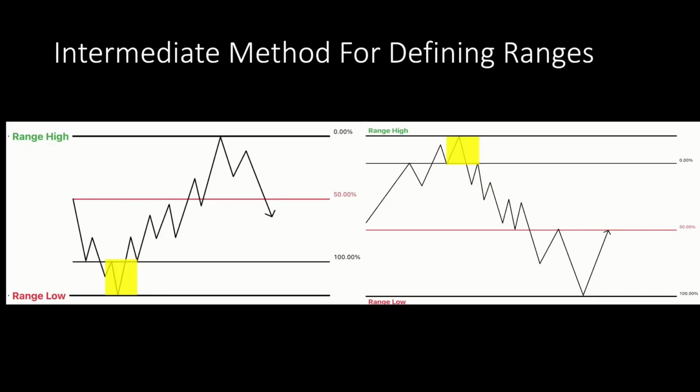This method is the following. This method is from the change in the state of delivery to the high or low that formed after the expansion leg. Meaning, the change in the state of delivery takes place if bullish the moment that price crosses this down close candle's high right here, which also seems to line up with a bullish breaker. However, that is not always the case.